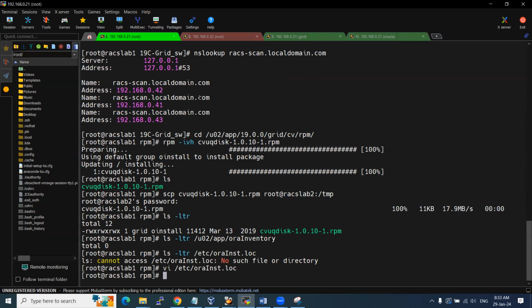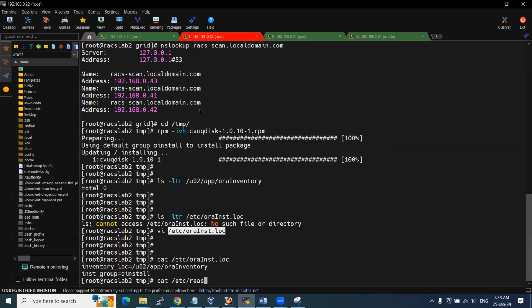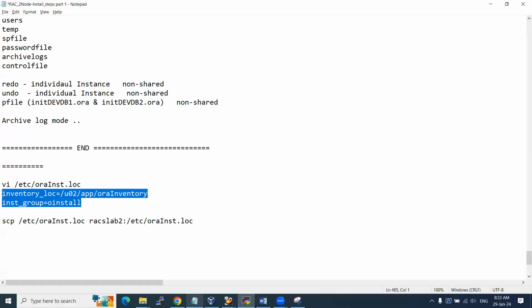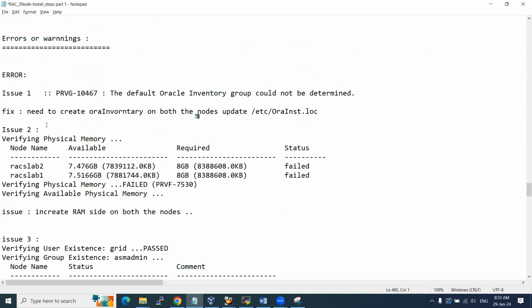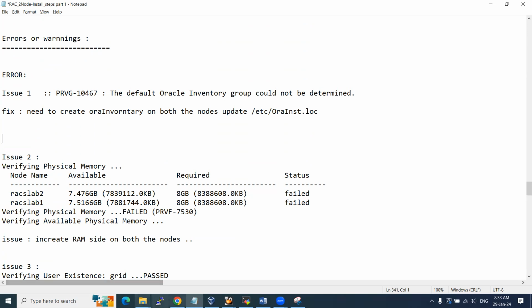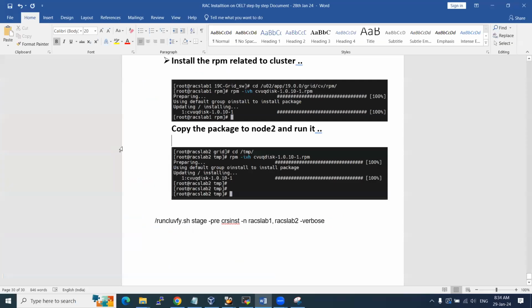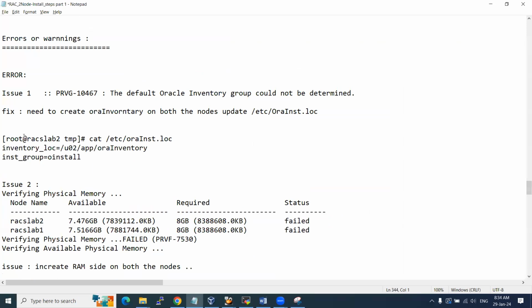And the DNS one, right? We saw something in cat /etc/resolv.conf. In this file, it is saying that it is not going to make it a resolver. So what I can do is, next time once we have done this, I can modify that and then restart that one. We can quickly check the fixups whatever we noted down. Issue 1, inventory. I have created the inventory on both the nodes.